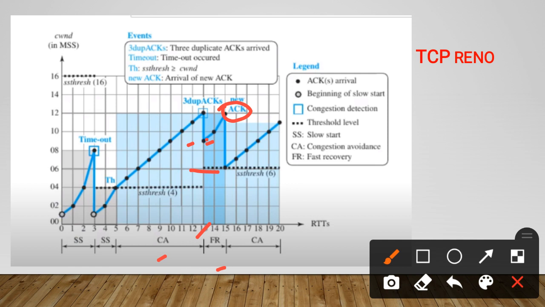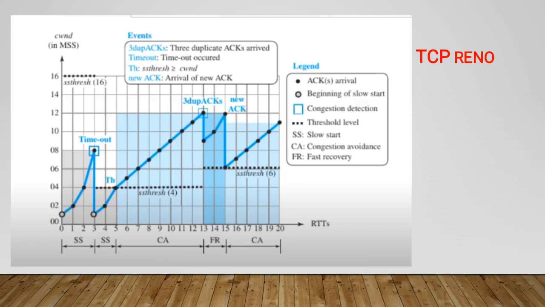And again there is an acknowledgement that the receiver will not receive the same packet. Then it will again do two things. What are the two things? It comes down towards the threshold value, and after the threshold it will start with the congestion avoidance, means it will be incremented by 1. Again I will explain these things in brief.